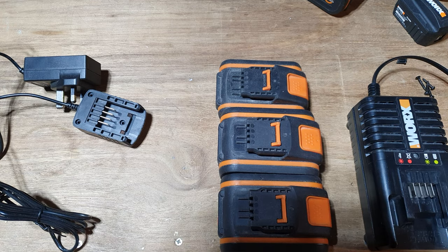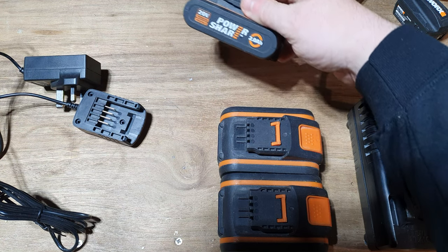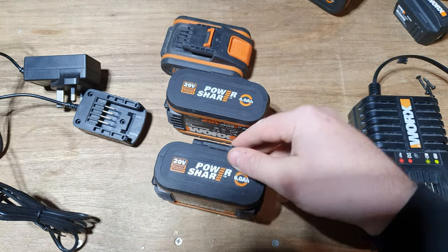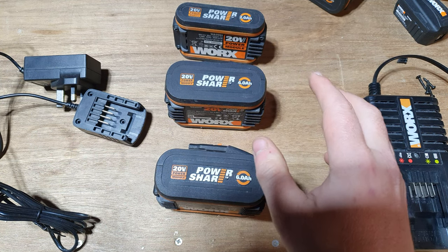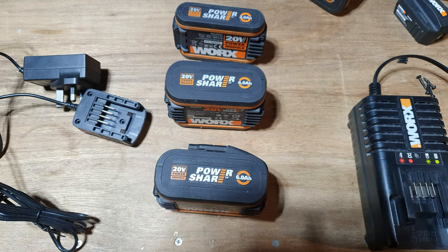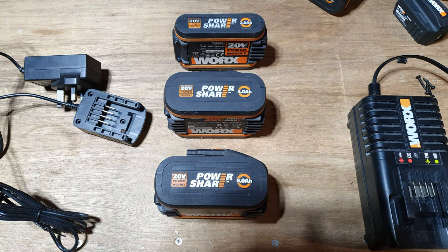Enjoy the video guys and as always, stay safe. Okay, first off, we're going to be doing charge times for 2 amp batteries, 4 amp batteries, and 6 amp batteries — those are the three main ones you can have in the UK at the moment. We do also have 5 amp batteries, which are somewhere between the two, and theoretically can charge faster, so I'm excluding them. I also haven't got my grubby mitts on them yet.